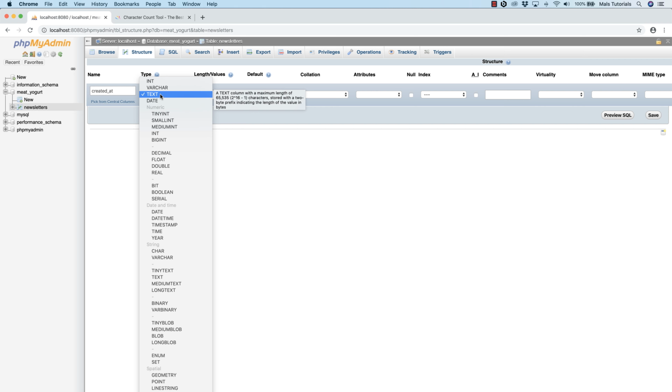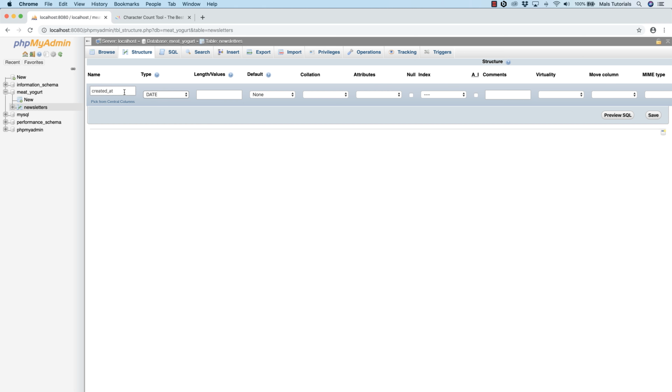Maybe you're asking somebody for some comments or feedback, or you're storing the contents of a web page. You're going to use the text, and date is pretty self-explanatory. That's for storing a date, and that's the one that we're going to use for our created at column. And that's just going to be so we can look back and see when somebody signed up to our newsletter.